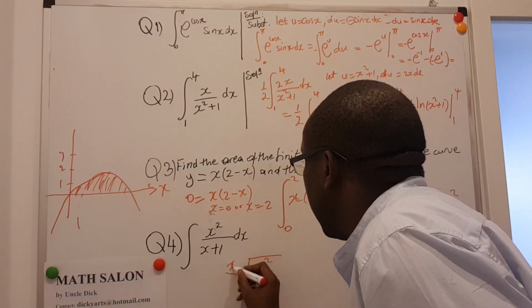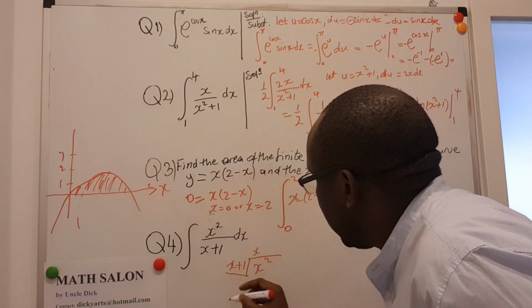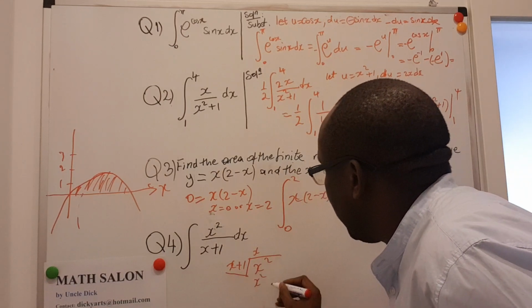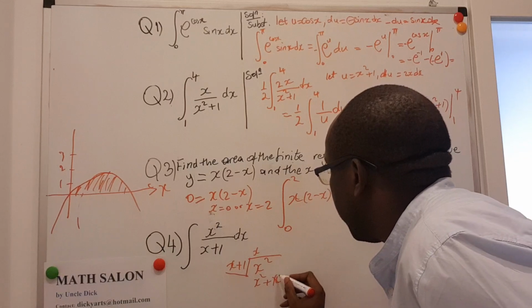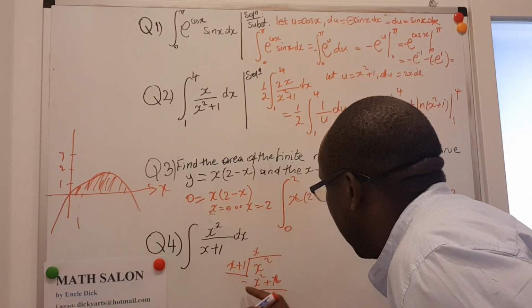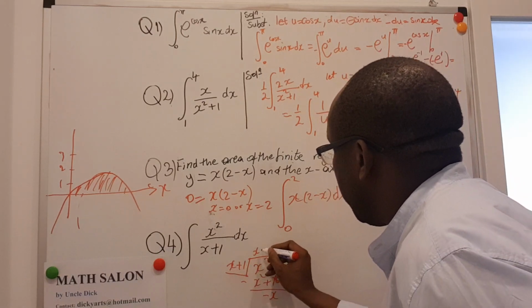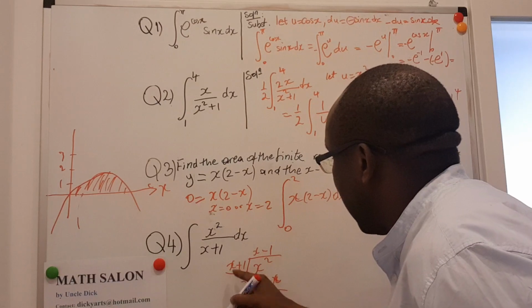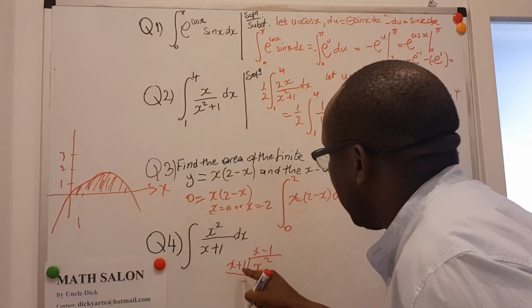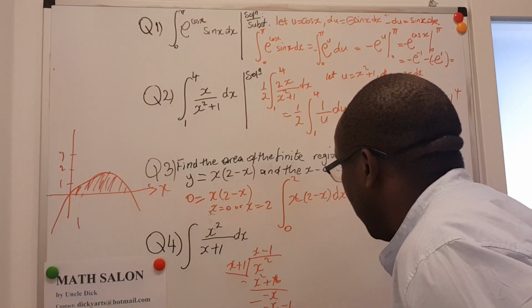x squared is there. This is x plus 1. x squared divided by x is x. x times x is x squared. x times 1 is x. You subtract. x squared minus x squared disappears. Then this becomes minus x here. Minus x divided by x is minus 1. Minus 1 times x is minus x. Minus 1 times 1 is minus 1. If you subtract, these two fall off and I get plus 1.